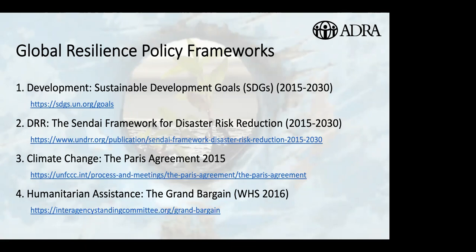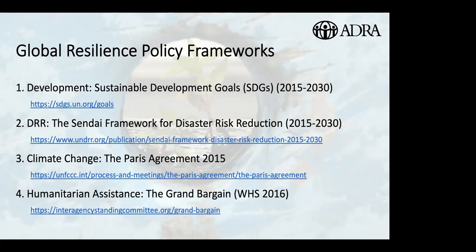This framework came into being after the World Humanitarian Summit in 2016. It basically commits donors and humanitarian organisations to improving the effectiveness and efficiency of humanitarian aid. So resilience features in 2 commitments of the 10th work stream as part of this Grand Bargain. The first commitment is to use existing resources and capabilities to shrink humanitarian needs over the long term with a view to contributing to the outcomes of the SDGs.